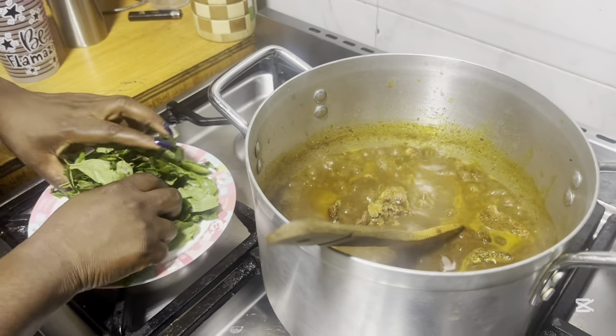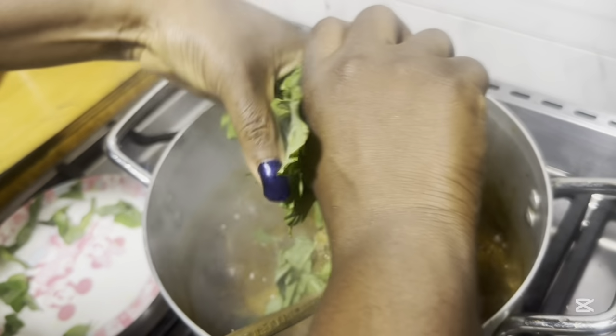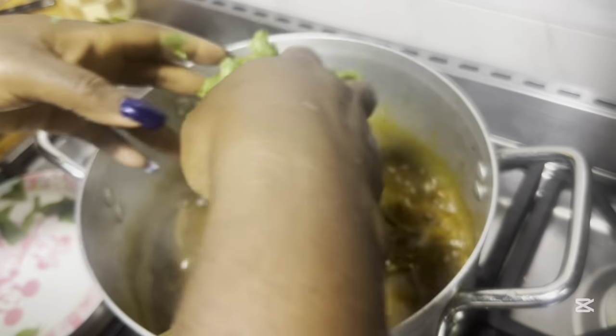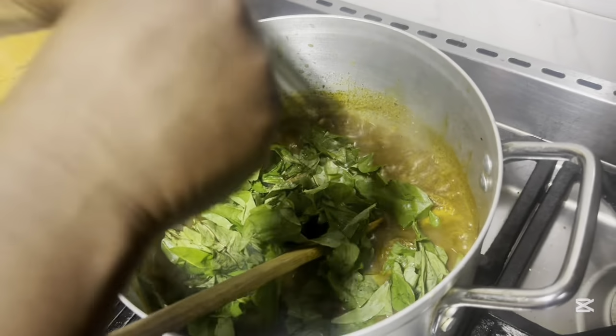So guys, all I have to do now is add my OHA leaf. I just cut it in my hands. I don't use a knife, like I said, to make it bitter, like they always say. So I just use my hand to cut it into two.